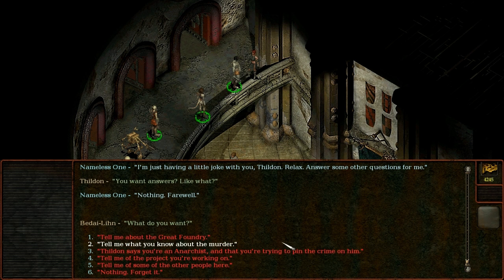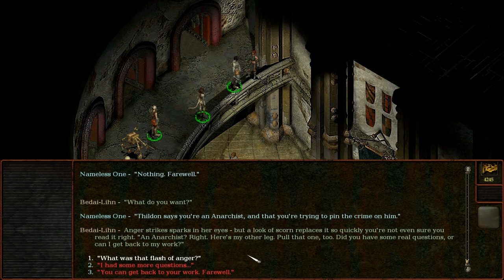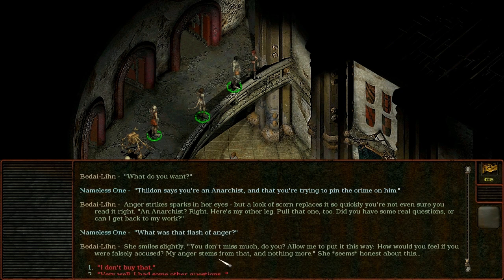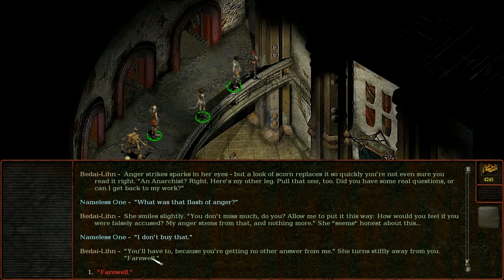Tilden says you're an anarchist and that you're trying to pin the crime on him. Anger strikes sparks in her eyes, but a look of scorn replaces it so quickly you're not even sure you read it right. An anarchist? Right. Here's my other leg. Pull that one too. Do you have some real questions, or can I get back to my work? What was that flash of anger? She smiles slightly. You don't miss much, do you? Allow me to put it this way. How would you feel if you were falsely accused? My anger stems from that and nothing more. She seems honest about this. I don't buy that. You have to, because you're getting no other answers from me. She turns stiffly away from you.